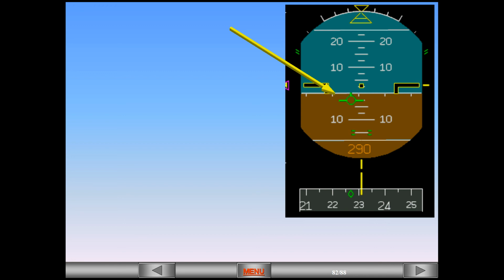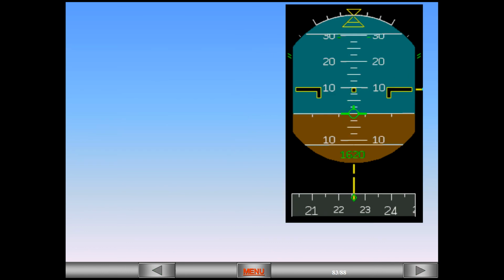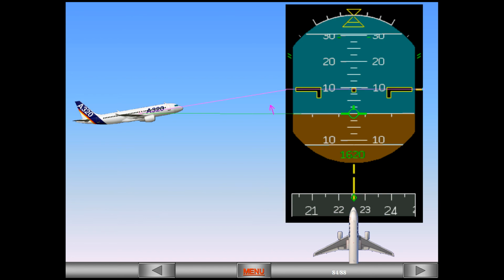Let's look at the FPV in a bit more detail. To begin with, we will look at the indication for an aircraft in level flight with no drift. For training purposes, we will exaggerate the angles. The aircraft heading and track are the same, so the flight path vector and the track diamond are in line with the heading marker. These indications mean that the aircraft is not drifting. The aircraft is flying level with the pitch attitude of 9 degrees. The FPV is on the horizon line, so at present the flight path angle is 0. That is, the aircraft is in level flight.